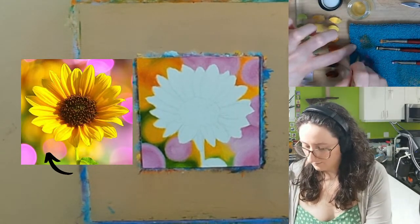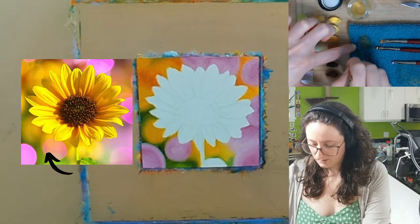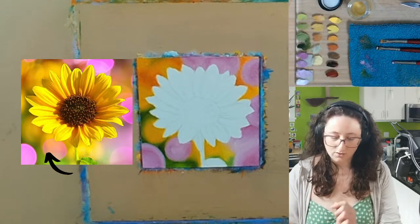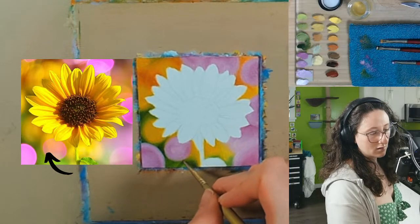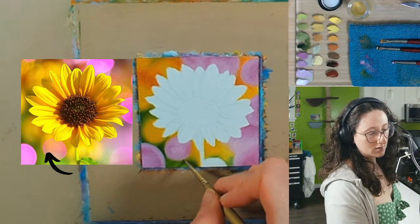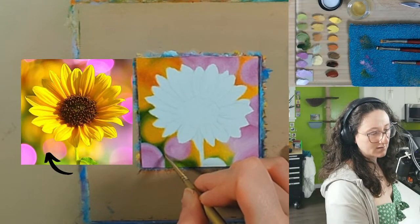I'm dabbing off my brush. I have another cloth there. I'm just dabbing it off a bit, and it's just a dry brush. So this is like a dry brush technique. Touching up the pink edge there a little bit. I really don't want to mix it too much.